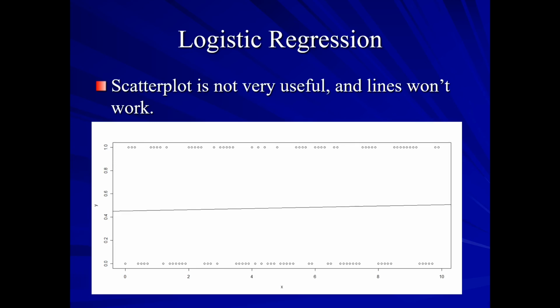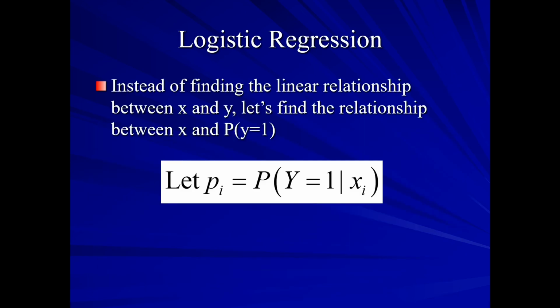Now, a scatter plot here that we would use in linear regression is not going to be very useful. As you recall, with linear regression, we had residuals, and the larger they got, the less useful the line was, the less strength that we had. However, with logistic regression, no matter what line we put in, we're going to obtain very large residuals. So instead of finding our linear relationship between X and Y, now we want to look at the relationship between X and the probability that Y is going to be 1, i.e., what's the probability Y is going to be a success given we're at some X?